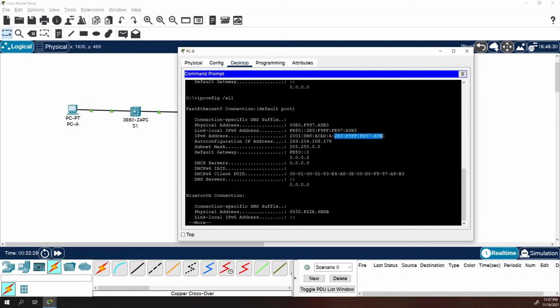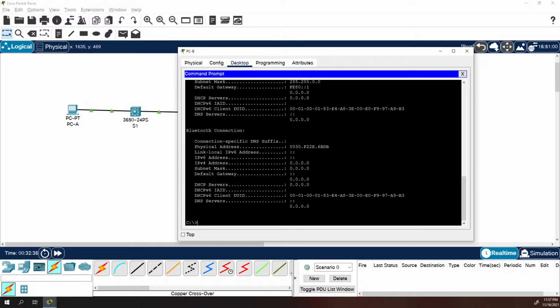That's sort of defining it. But we still, like I said, see that same thing, the double FFFE97A9B3. So we know that it's utilizing that stateless auto configuration.